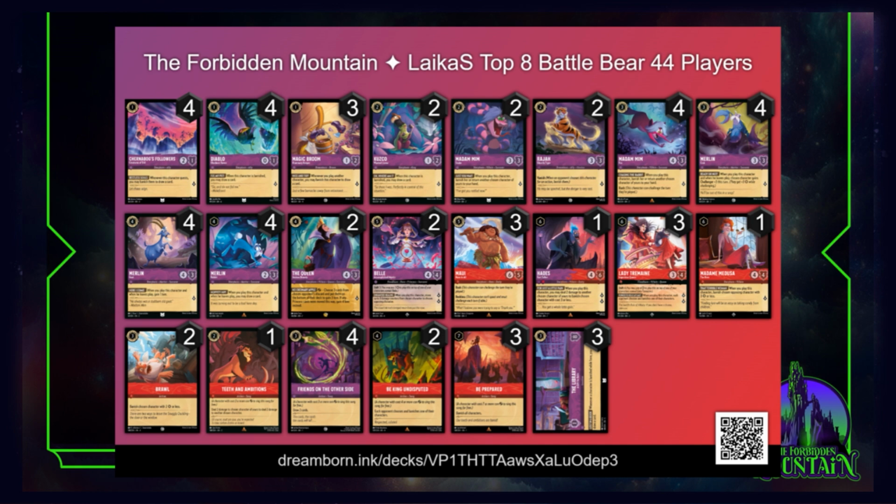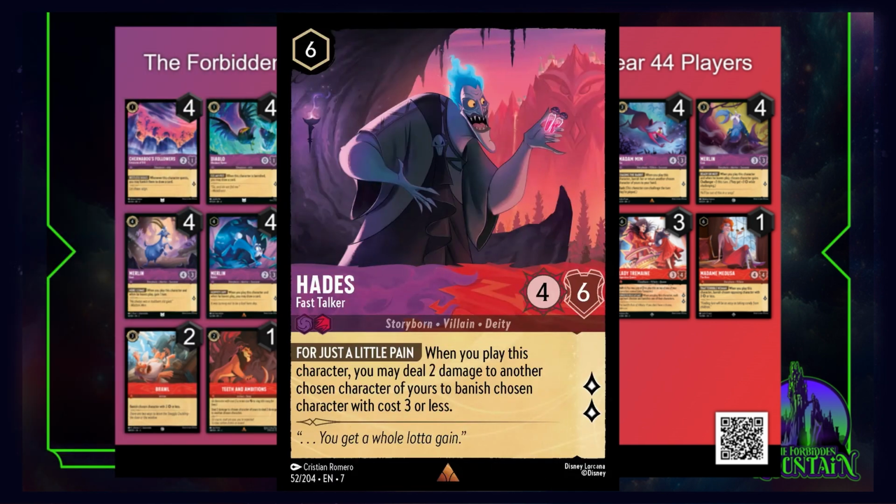And of course, the other card I was not expecting to see was Hades. Hades, the Fast Talker, is the 6-cost uninkable, 4 strength, 6 willpower, 2 lore, with the ability For Just a Little Pain. When you play this character, you may deal 2 damage to another chosen character of yours to banish a character with cost 3 or less. This is a very interesting card. It is strictly better than our set championship Scar for sure.